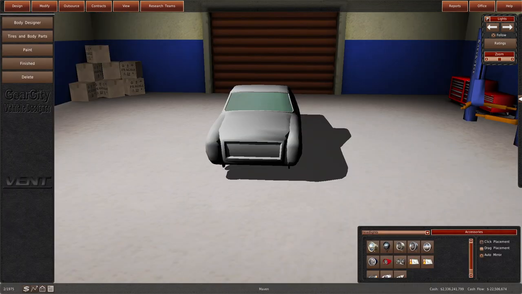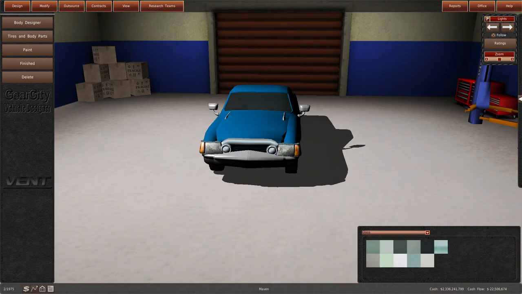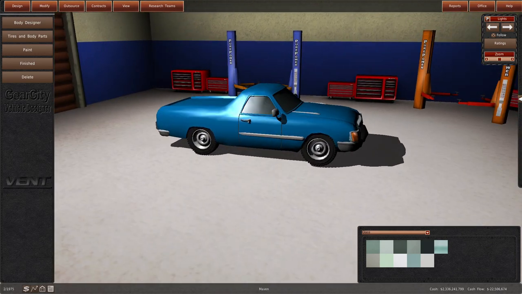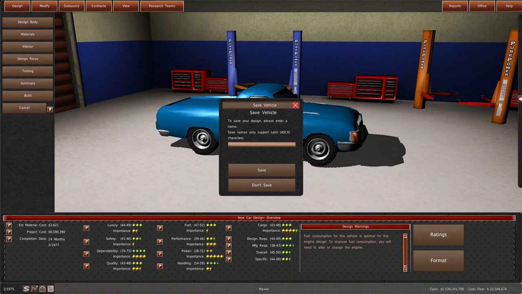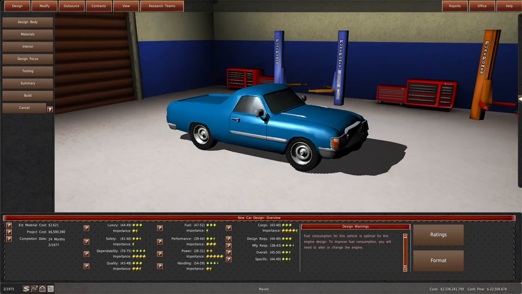My gosh. Let's give it headlights. What is a 70s to 80s headlight? I think we'll give it these headlights, actually. And there we go. Nice, simple. We're not going to give it hood lines because I don't want to. This is going to be a late 70s to 80s mid-sized truck. There we go. I think this thing actually looks pretty cool.